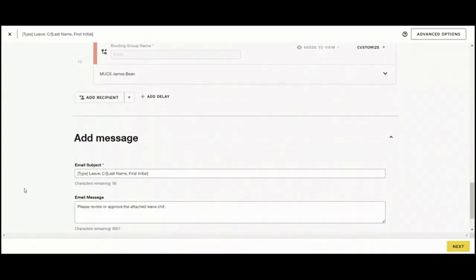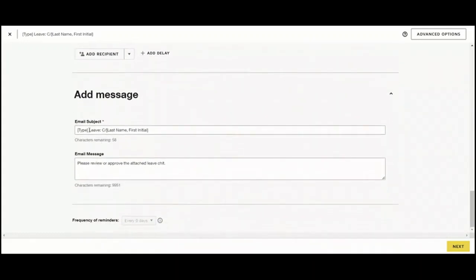It's very important that you know your battalion or regimental S1, depending on your position, since we will be using this for accountability purposes. When we get to the bottom here, it's very important that you update this email subject. So the only two words that you can put for type are emergency or regular. If I'm submitting a regular form, this is what my subject line will look like. Lowercase regular, last name, first initial. This is how we run reports and figure out who in the Corps is on leave at any given time, so it's very important that you update this correctly.